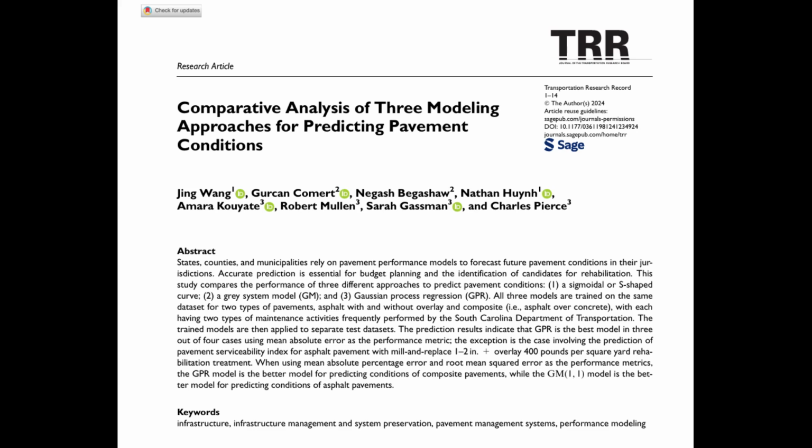So it works with incompleteness, in a way. The paper mentions they used a specific type, GM1. Can you tell us much? Yeah, basically GM1 means it's a first-order model using one variable. So it's looking at the trend in just one stream of data here, the road condition rating over time, to make its predictions. Relatively simple structure within the GM family.